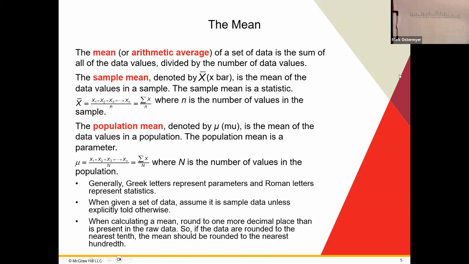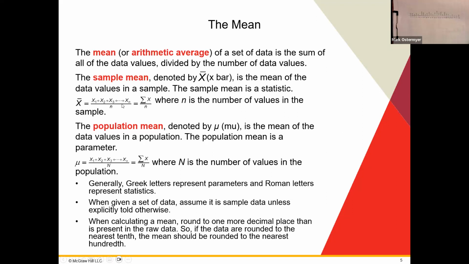So how do you find the mean, or the arithmetic average, or sometimes we call it an unweighted average, of a set of data? Well, the sample mean, first of all, is a statistic, and it's denoted symbolically with x with a bar above it. So x-bar is the universal symbol used in all stats books to represent the mean of a sample. To compute the mean of a sample is pretty simple. All you do is add up all your data values in your sample, and then divide by the total number that you added up.